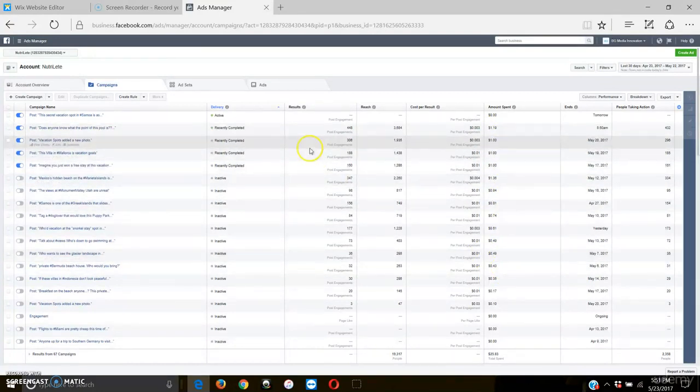But initially, when you first start out, you're probably going to have to spend $5 a day for a week or so to figure out your target market, the right demographics, and what people respond to. Kind of build that trust and that engagement on your ads. And once you get that going, you'll start to see more engagement, more click-through rates, and better conversions.